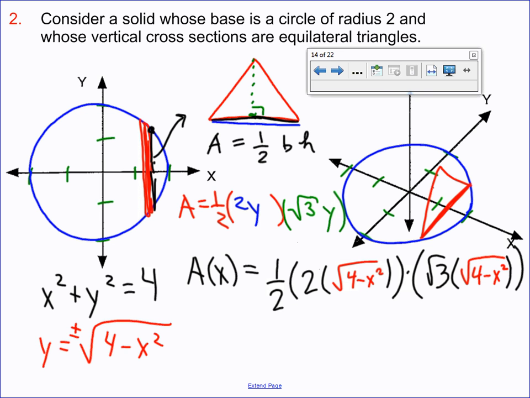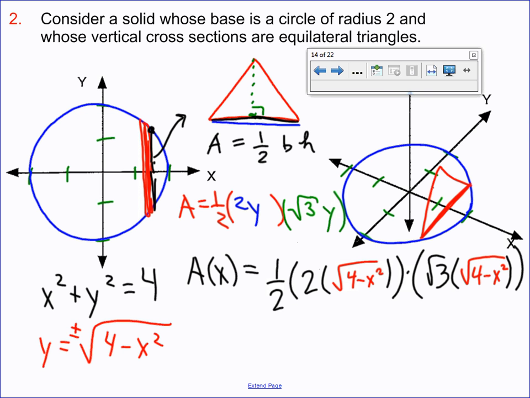So because that was a vertical distance, that distance above the x-axis is the y-coordinate of that point. When doubled, it produces the length of the entire base of the triangle. So that would be 2y for the base of the triangle, multiplied by 1/2 for my triangle formula, and multiplied by root 3 times y as the height for my special triangle, the 30-60-90 triangle.